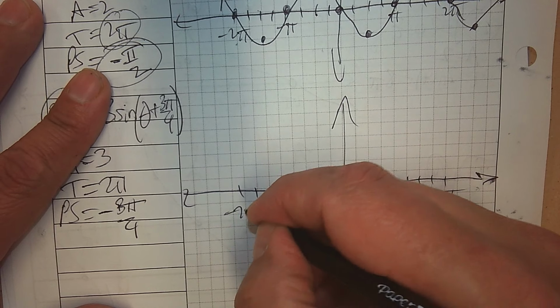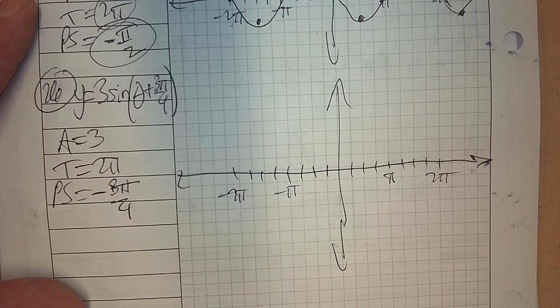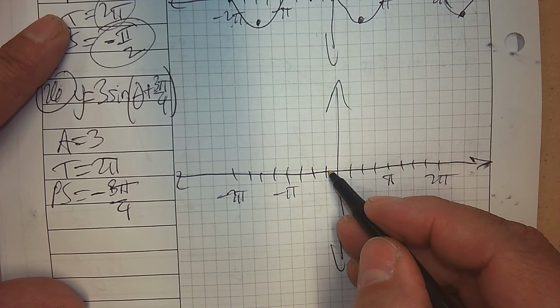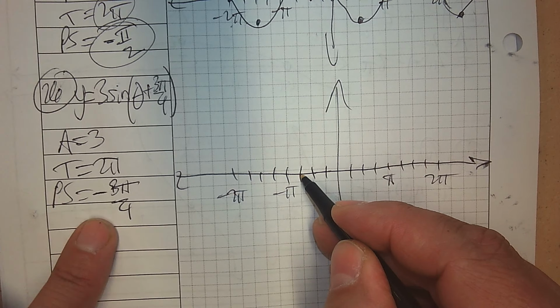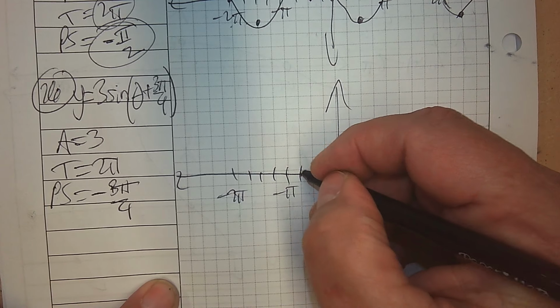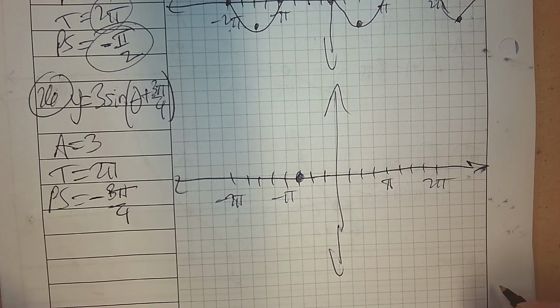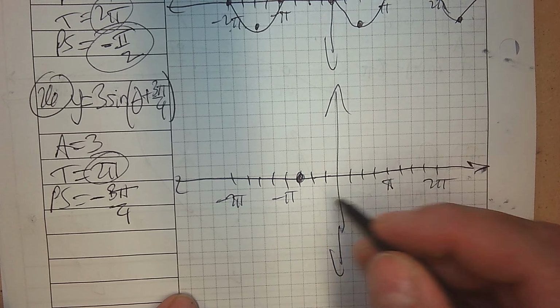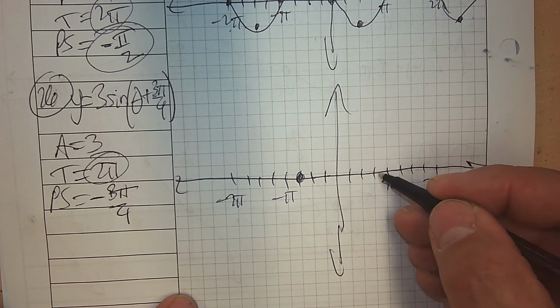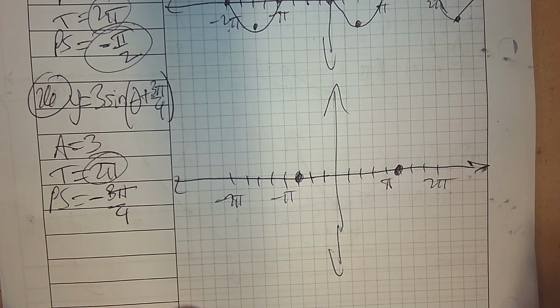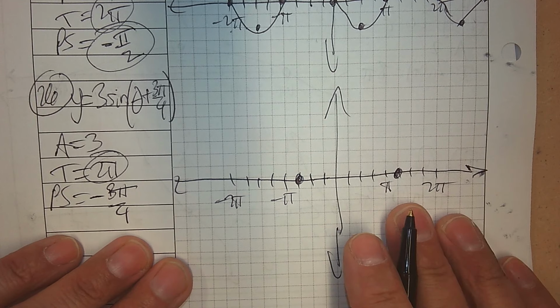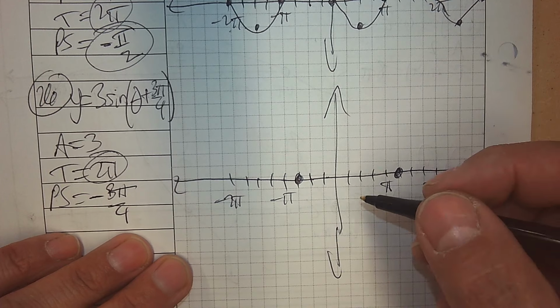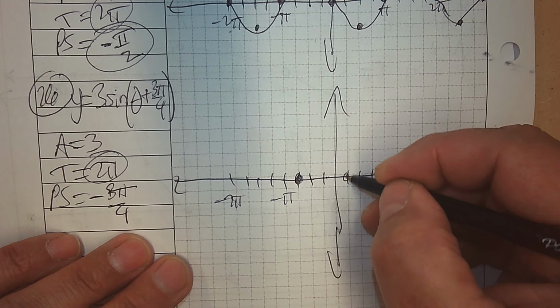So the first thing I need to do is find where negative 3 pi over 4 is. So it's negative 1, negative 2, negative 3 pi over 4. Sine starts in the middle. There it is. Then we have a period of 2 pi, and in our scale that's 8 boxes to the right. So I'm going to count 1, 2, 3, 4, 5, 6, 7, 8. That's the end of my cycle. And then in the middle would be in the third middle point. So I'm going to count in the middle there.